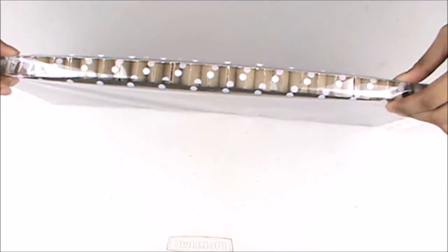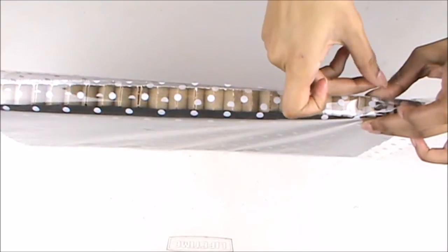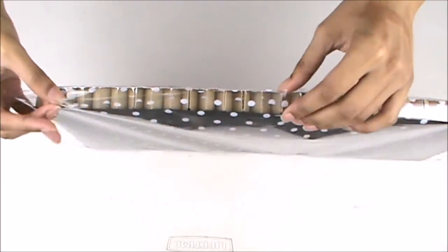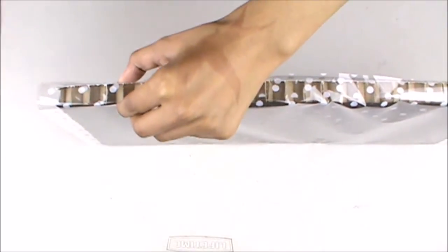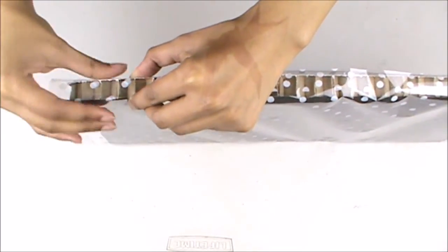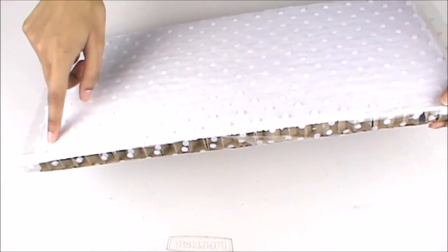And now you want to tape both ends with a small amount of tape. It's got a little bit of tape here, and I'm going to put one on this end. I'm going to go to this side, retighten it if it has come loose, and I'm going to put another piece of tape on this end. And now, to really make sure that it doesn't come undone, I'm going to get a long piece of tape and tape the sides down.